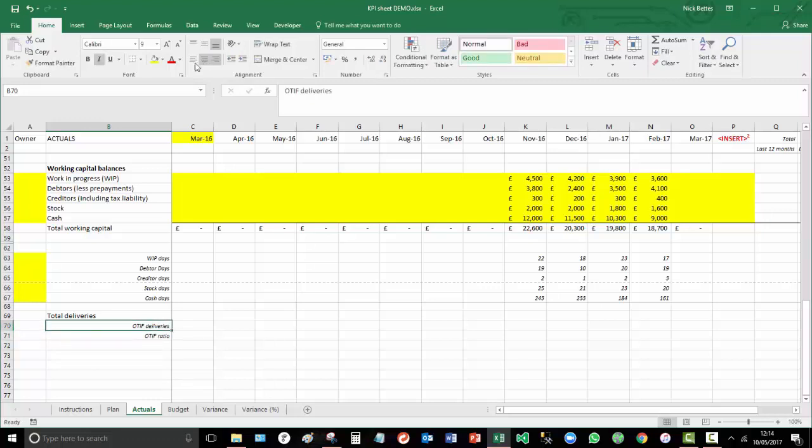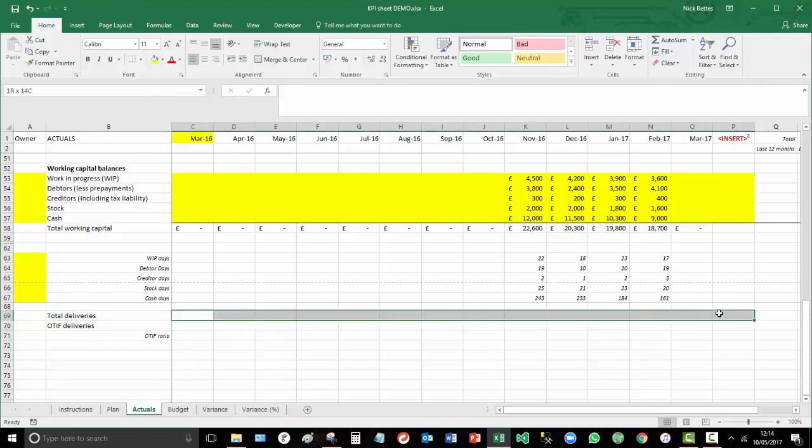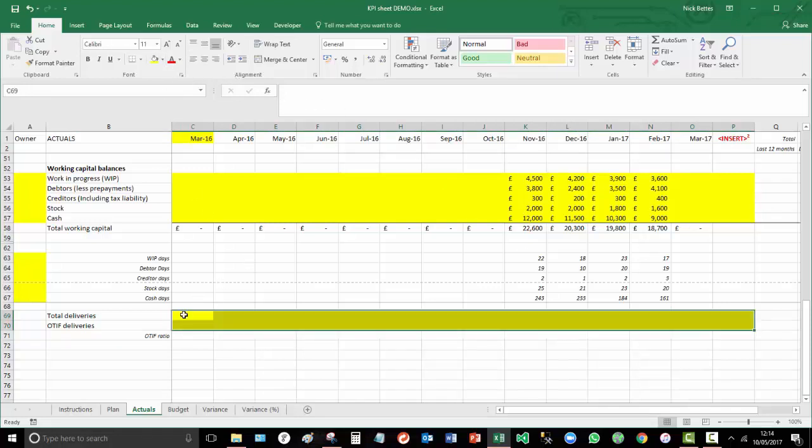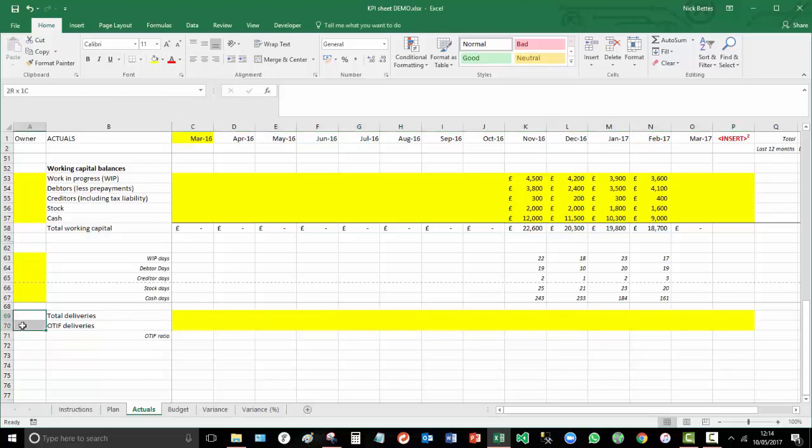So I do want that to be a KPI. Let me get this away. I want this to be ordinary. So these two columns here, I'm going to mark them yellow because I want someone to be filling this in. I don't know, my warehouse manager or someone is going to be keeping track of this.